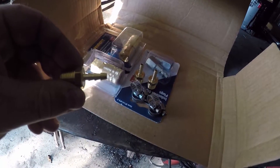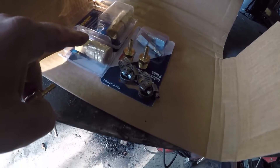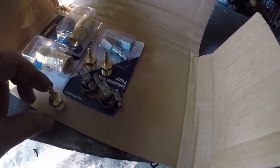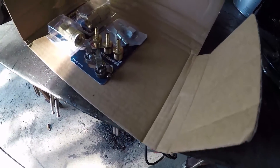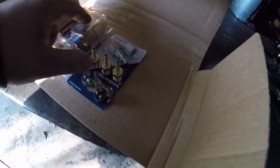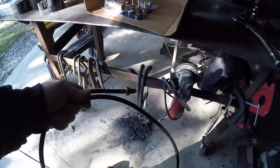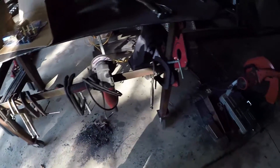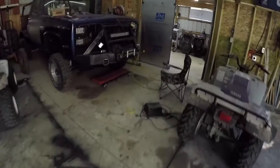All you need is four of these barbs — they just go into the hose and then you put the clamp on them. You can put it on the coupler end or the other end, and they just make life easy and they're pretty cheap. If you have access to Amazon, you can get these for 16 bucks — all four barbs, all four couplers, and these little clamps here.